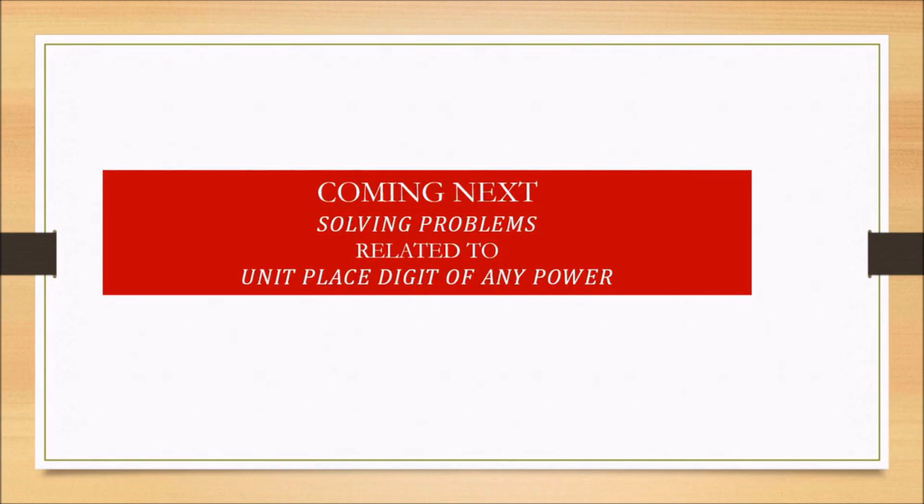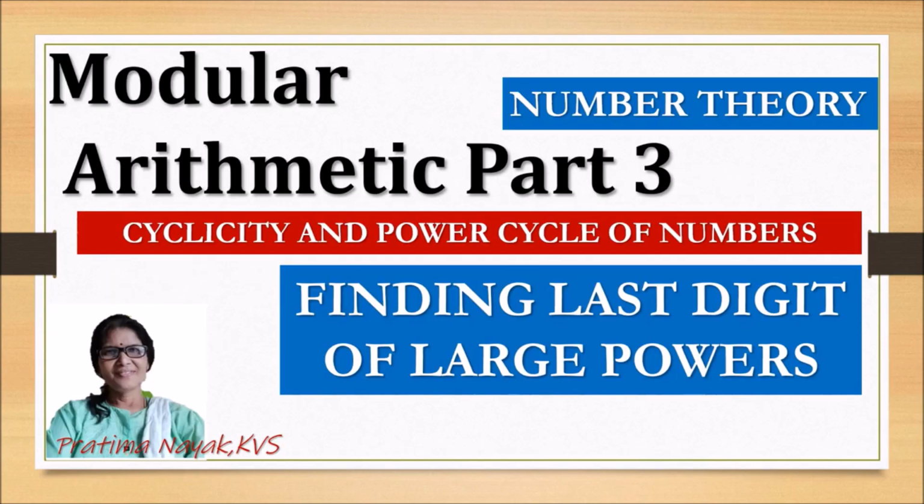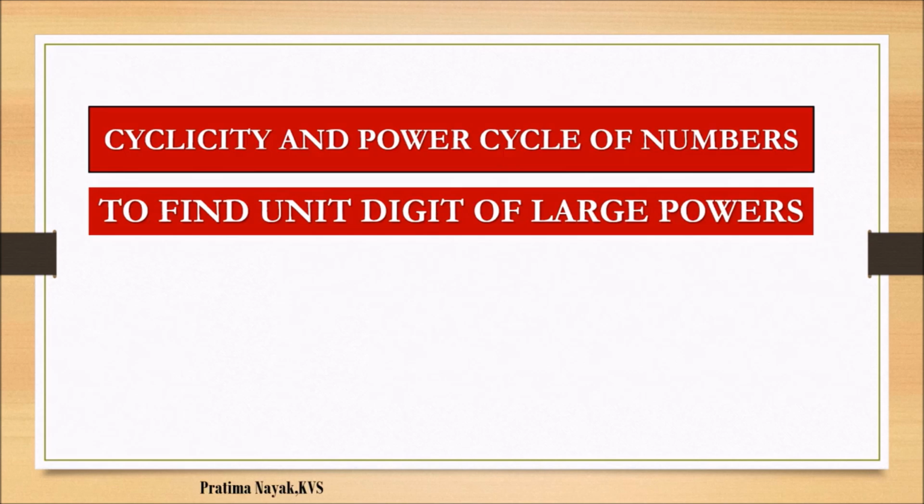Next video will be solving problems related to the unit digit of any power, applying these congruences and least residue, which is asked in many competitive examinations. This is series 3. So here we'll find the last digit of large powers, which is a very common concept in many competitive examinations, including Math Olympiad. For that, we'll learn cyclicity and power cycle of the numbers, and we'll find the unit digit of large powers using that.